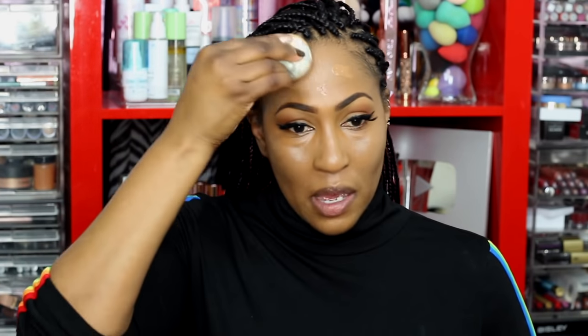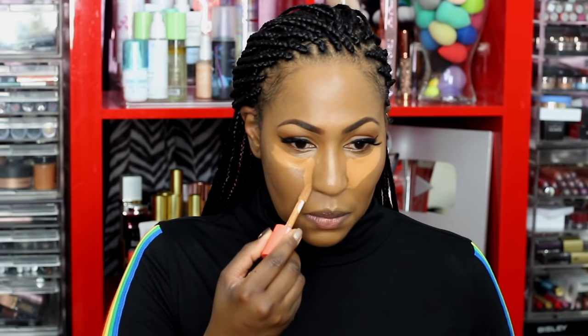That is seriously sheer, but I'm going to put concealer on because I definitely don't need sheer under my eyes. I don't mind the sheerness on my face though, because I've been kind of rocking that natural look. I'm going to use this Juvia's Place concealer — I love it because it doesn't crease as quickly and stays in place. This one is dark 460, and I'm just placing it with my finger where I want it.